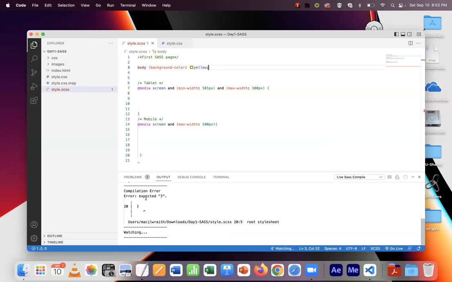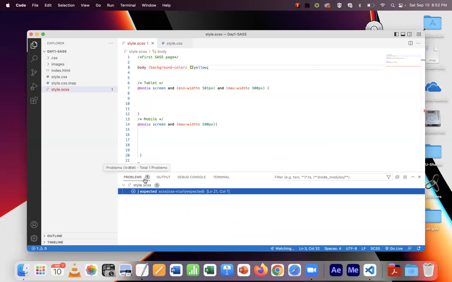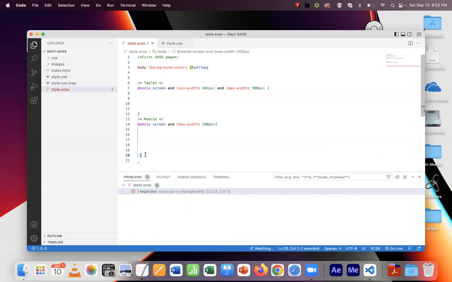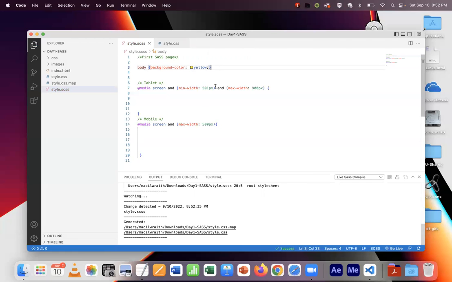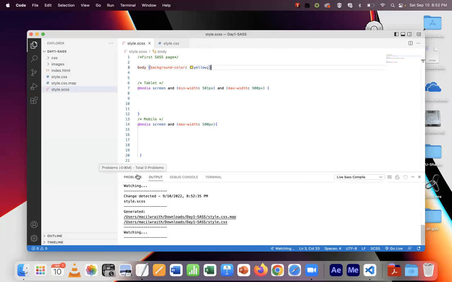I have a curly brace issue online, and it should say somewhere here. Here it says on line 20. So line 20 is all the way down here because basically they're thinking this curly brace is down here. So there's a problem somewhere. If I add that curly brace back and hit save, you can see that problem has gone away. So this is going to help red flag some issues too, which is super exciting.